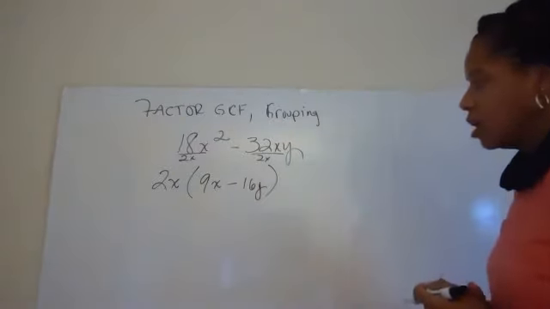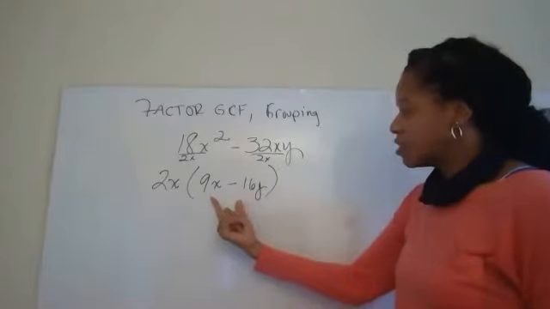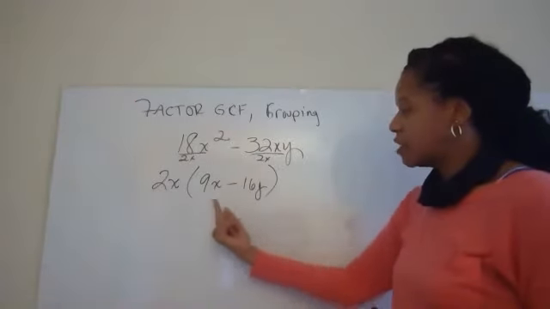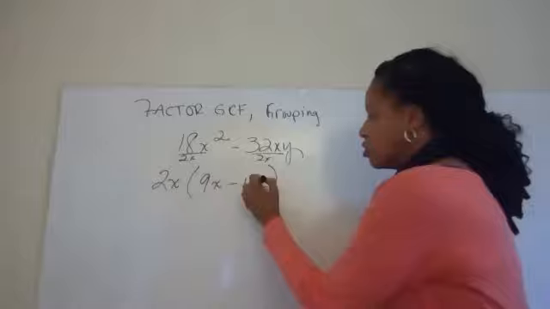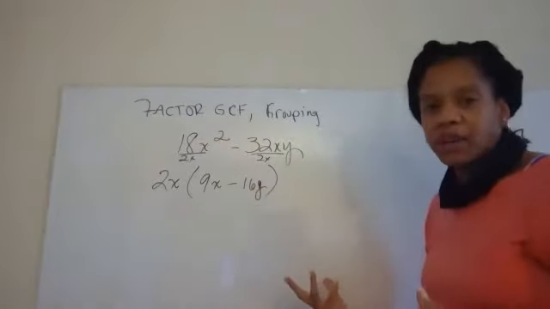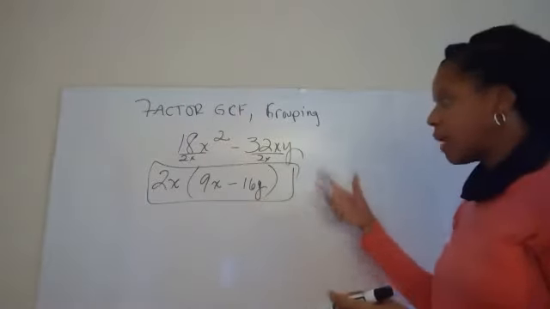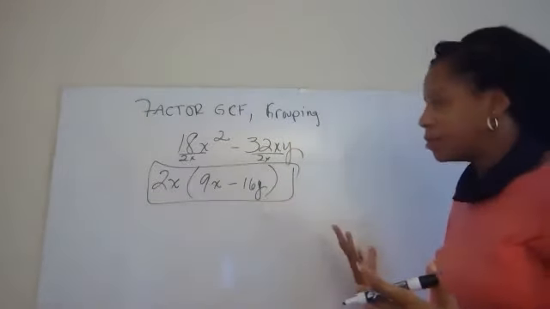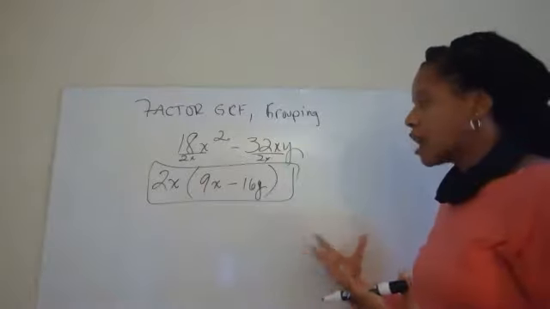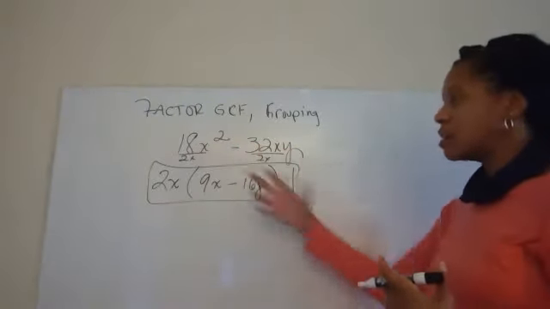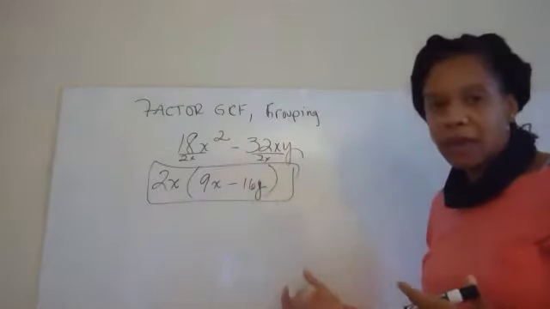16y. And so when you look at what's left in the parentheses, you should always check to see if they still have something in common. So 9 and 16 don't share any factors. So then you would be finished. And you can always distribute it back. Remember to check the original problem, right? So factoring the greatest common factor is you looking to see, is there a common factor, and factoring that out, right?